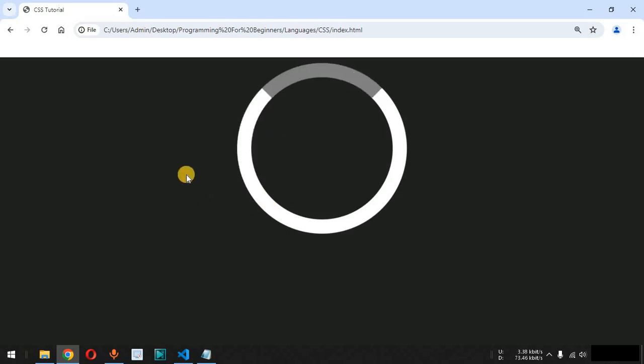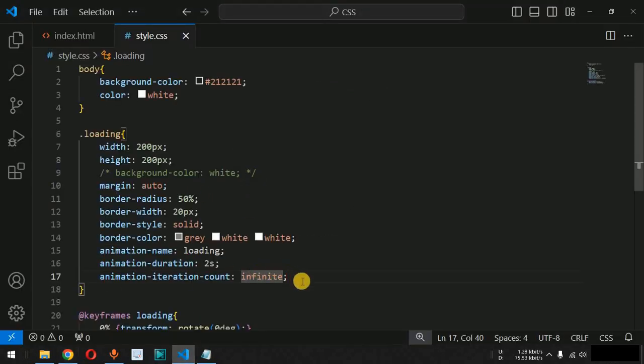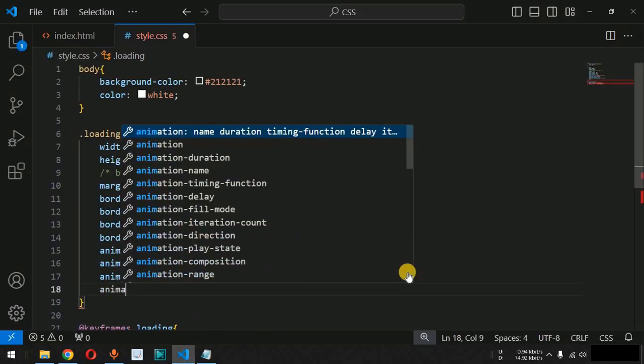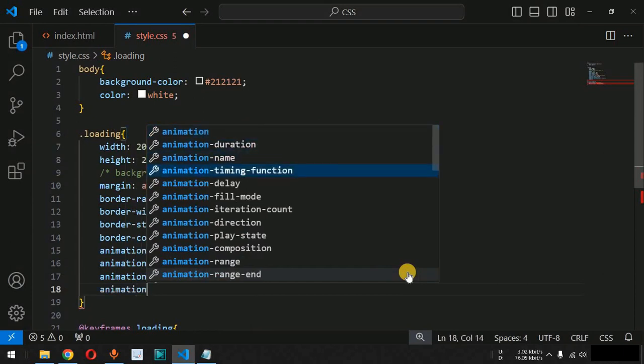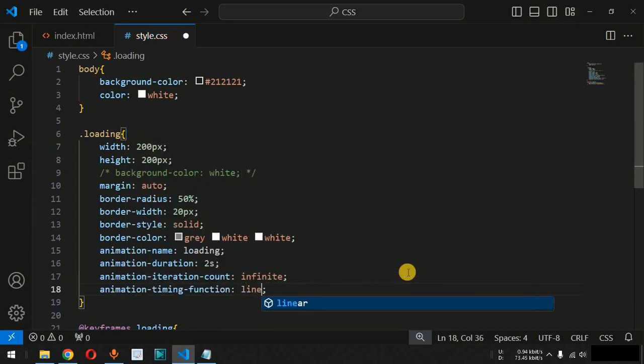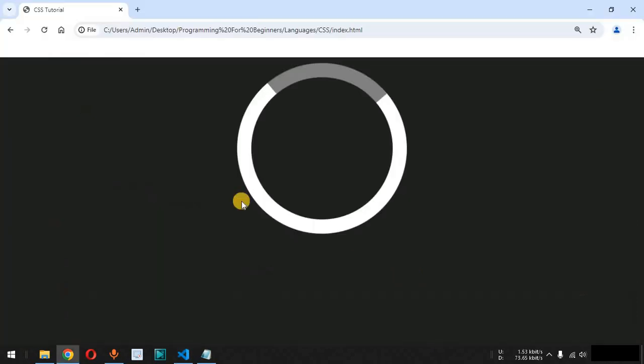Now guys, if you notice, the speed of the animation is decreasing at the end of the animation over here. So what we can do is simply we can provide the speed as linear in this case. So we need to use the animation timing function, in which case we are going to provide the value as linear. So let me just save this file now and try reload this page once again on the browser. So as you can see, the speed of the loading icon is linear over here, and this is the way that you can easily create the loading animation icon with the help of the HTML and the CSS properties.